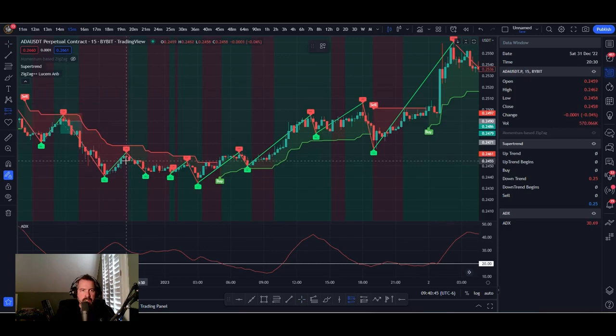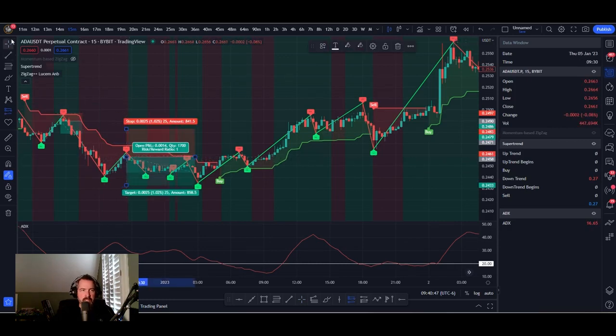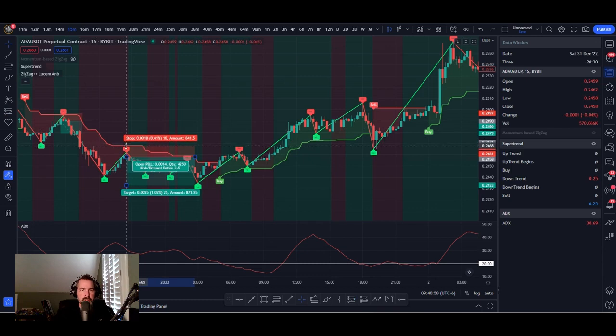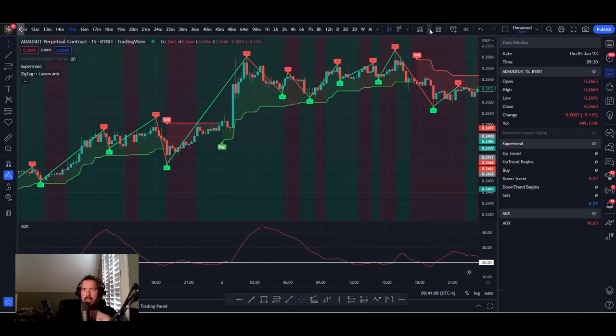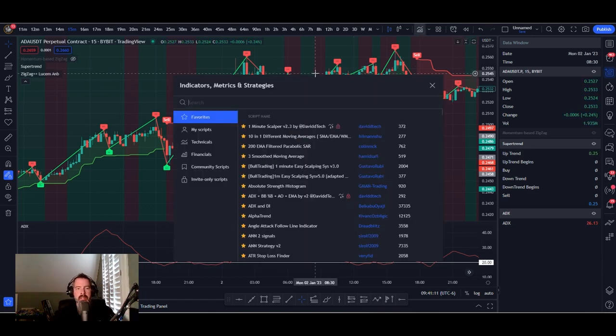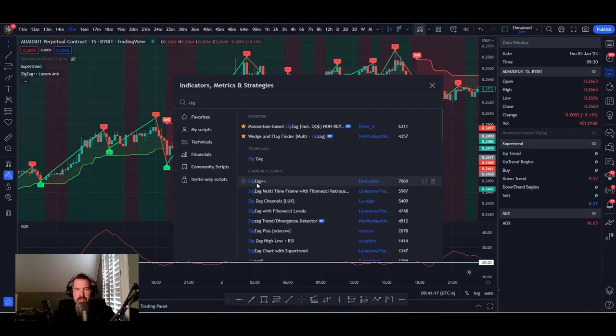So here's another, it's above 20. This would be a short signal, 1.5. Yeah, be good. All right, let's try this instead. Maybe we'll have a better strategy. So I'm going to show you what I just found. So I went here, I just typed in zigzag, and this one is the zigzag plus by Dev Lucent.